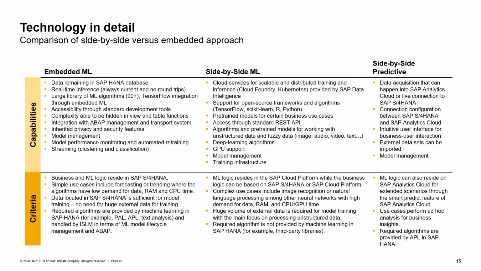In addition, the advantage with this sidecar approach using SAP Analytics Cloud predictive modeling using APL is that you could also leverage data sets not only from SAP S4HANA, but also from non-S4HANA sources like your SuccessFactors or Ariba or other peripheral networks, or even from outside data sets. So it helps the business user to quickly create a data set from these different data sources, create a virtual data model, and then create some predictions.